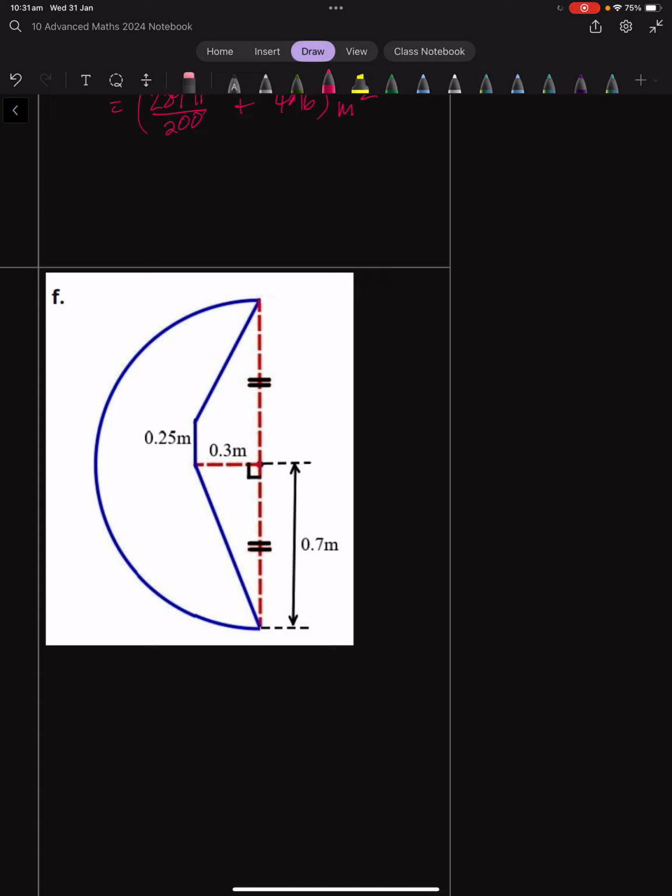Lucky last, F. Here I've got a semicircle and I have had something subtracted from it. I'm going to use the green line again, just to show what's been subtracted. Oh, it's not a triangle. It is another trapezium. So, okay. My area is going to be the area of the entire semicircle minus the area of the trapezium, and I'm even going to orient my trapezium the same way just to make it look almost the same as my semicircle. I need to be a bit more careful there. There you go. I guess that looks like a trapezium.